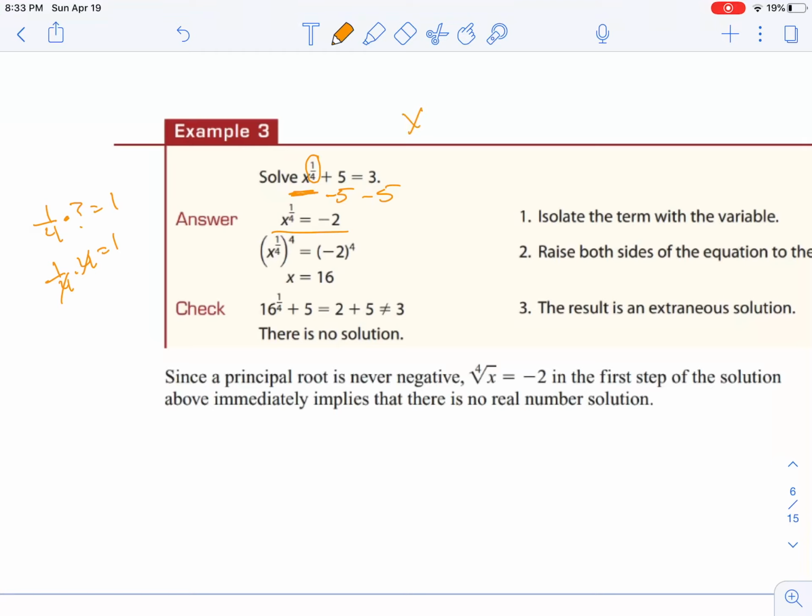Maybe you think about it this way. X to the 1/4, we learned in the very beginning, we changed a fraction into a radical, and we said this is a 4 up here, and this is x to the 1 there. So how will we get rid of this? We would just raise that to the 4th power. Whatever you want to think about it. This is x to the 1/4. We'll take it to the 4th power. That gets rid of that. So we have x equals, it doesn't matter that this is negative, -2 times -2 times -2 times -2. Remember, it's an even power. So therefore, we will end up with a positive.